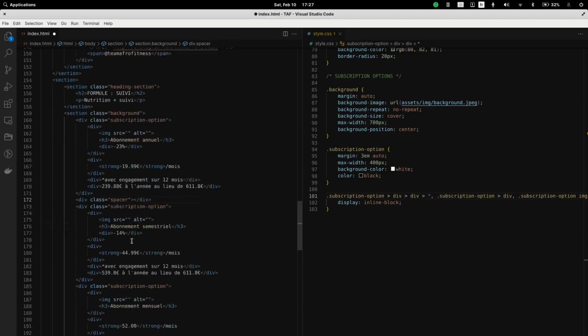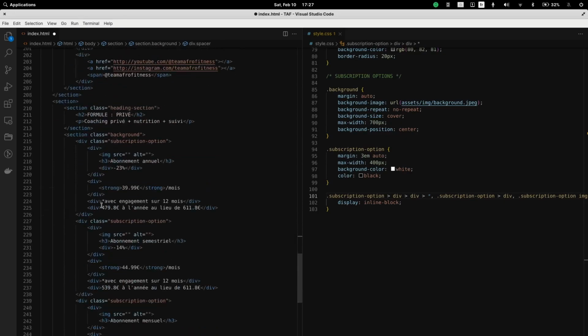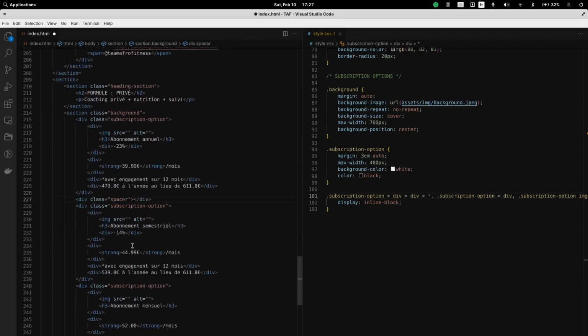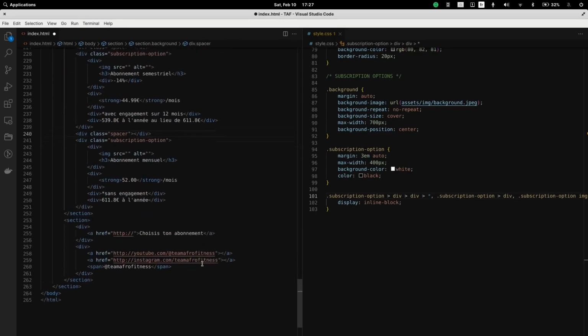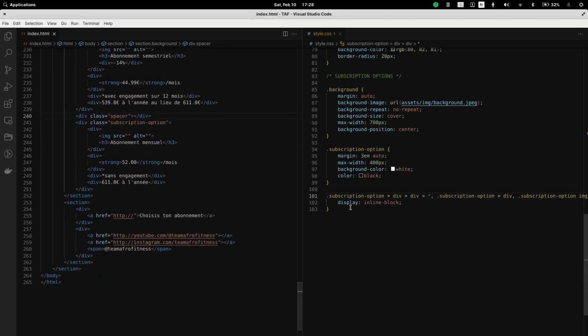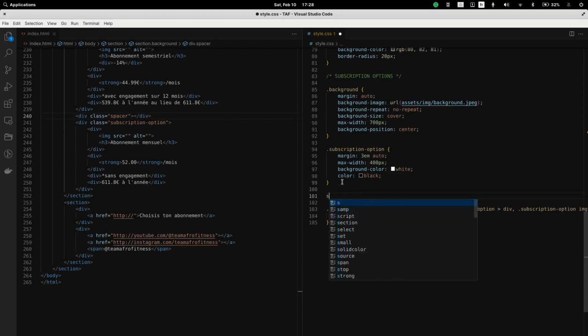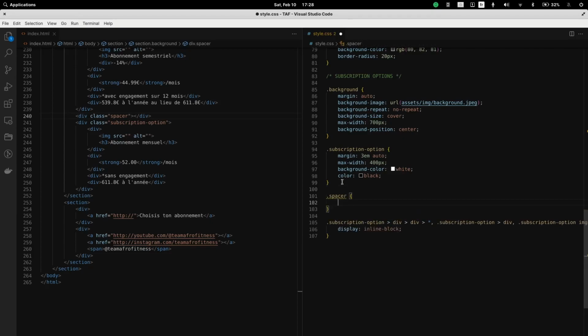So here and here and here. There we go. And now I say spacer, dot spacer, say height, let me say 2em, and now I can remove this. Save.